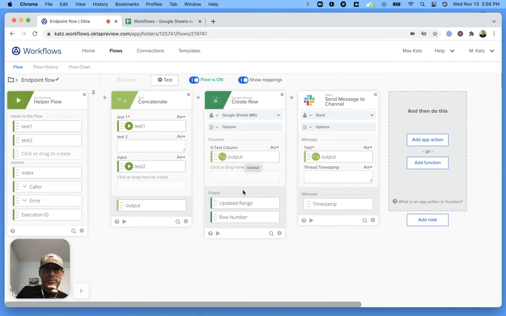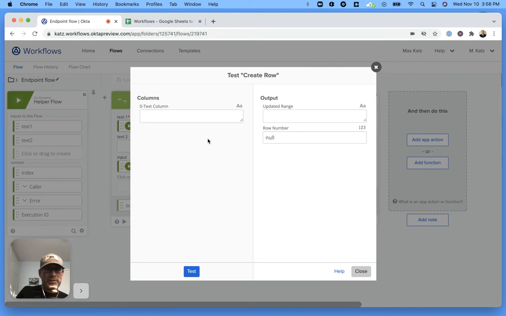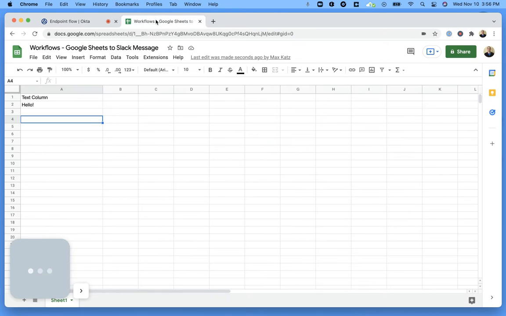So if we wanted to test this card, we click this test this card button and say hello, click test, and then we can go, and right here, this is the new row that we just created.